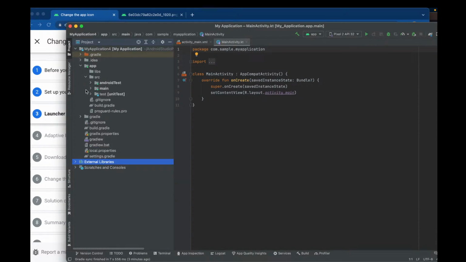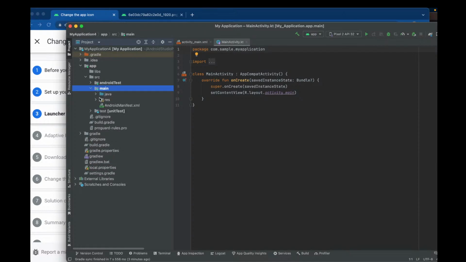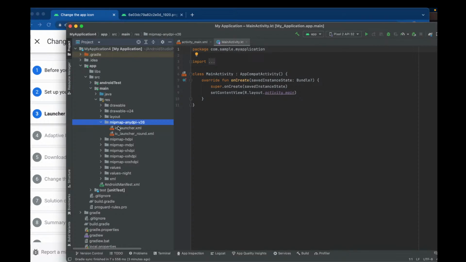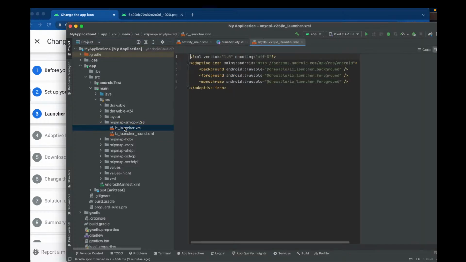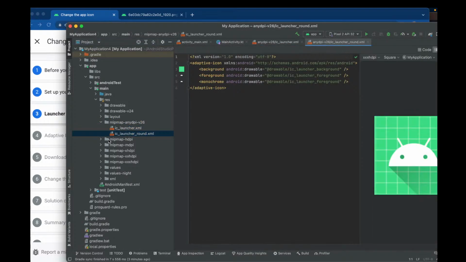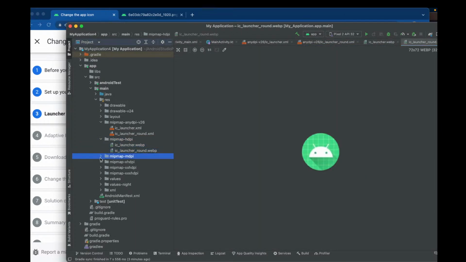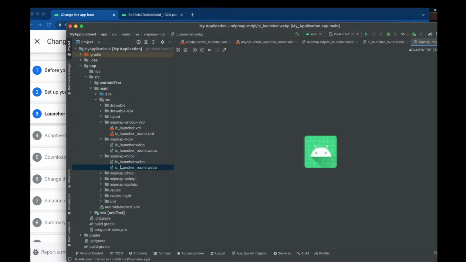It's at the source, and then it's going to be inside main, and then resources. And then it was saying the mipmap. So this is the launcher icons for each size. Alright, so this is where we'll be replacing the icon.